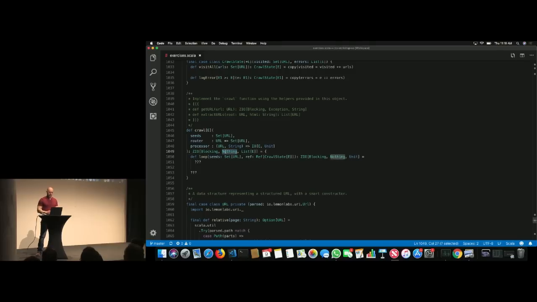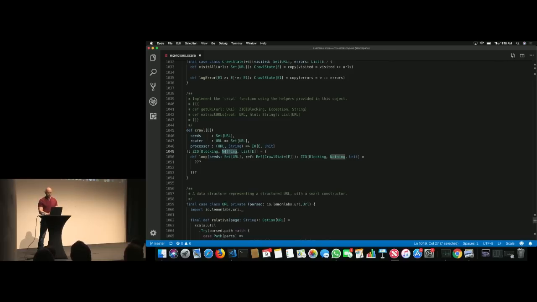The effect does not fail. That means the act of crawling this set of URLs cannot fail. That's a design choice. It's a good design choice, I think, in this case, because it will turn out that as you try to crawl a bunch of URLs, many of them will not exist, or the servers will be down. That should not kill your overall crawling process. At best, you should collect and aggregate those errors. At worst, you can ignore them. But what we're saying here is the act of crawling, based on this set of initial URLs, is never going to fail.